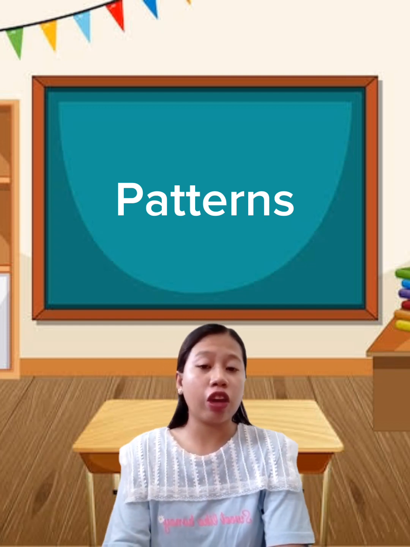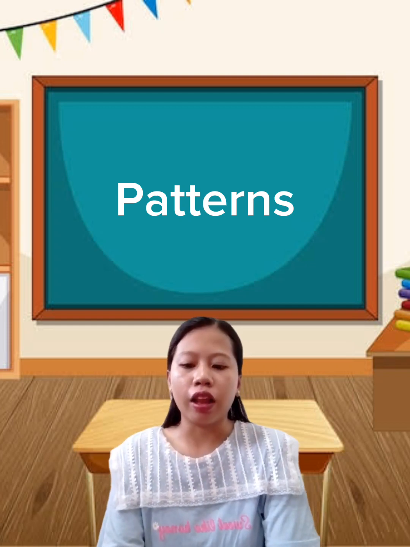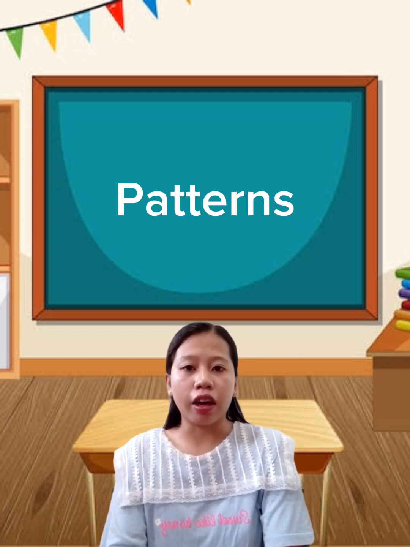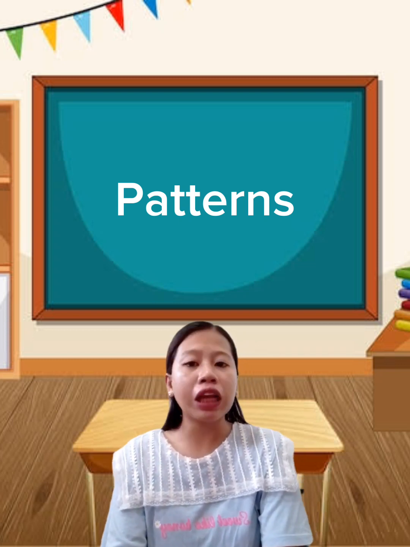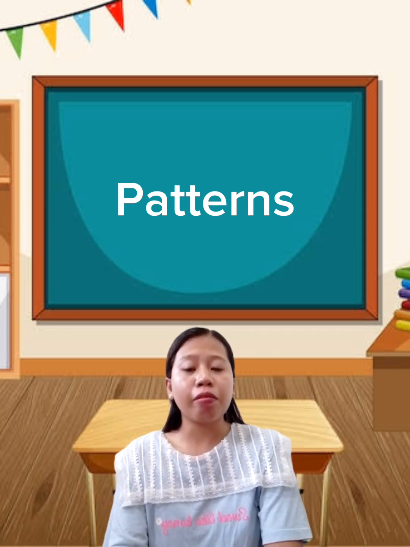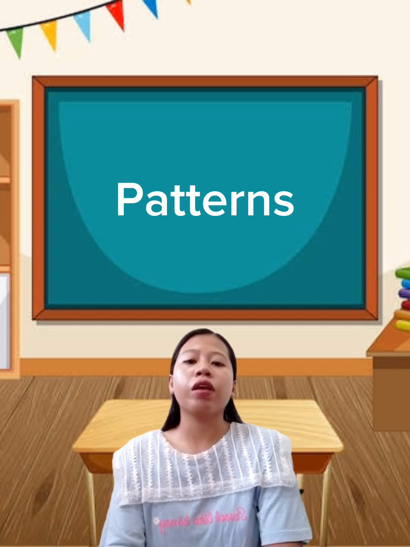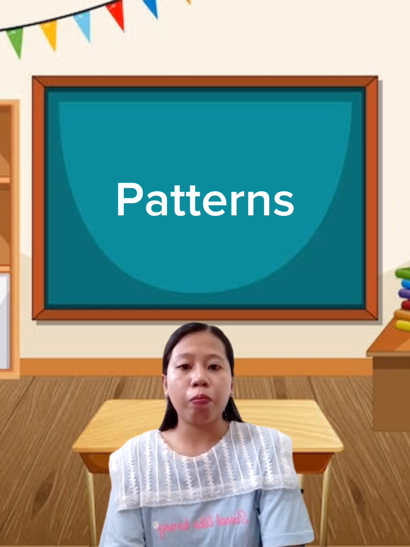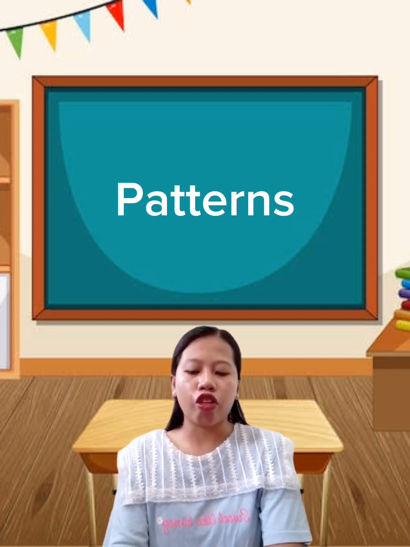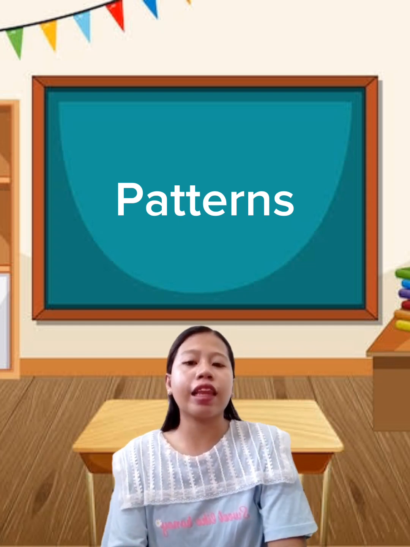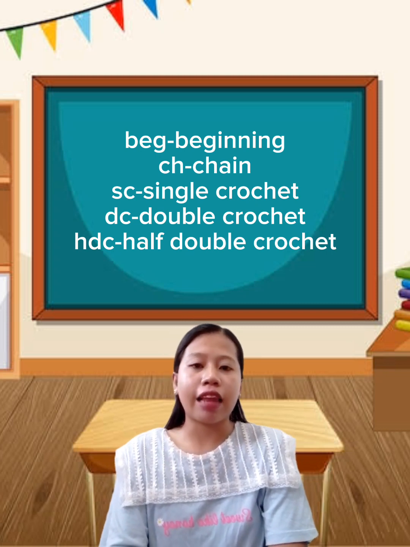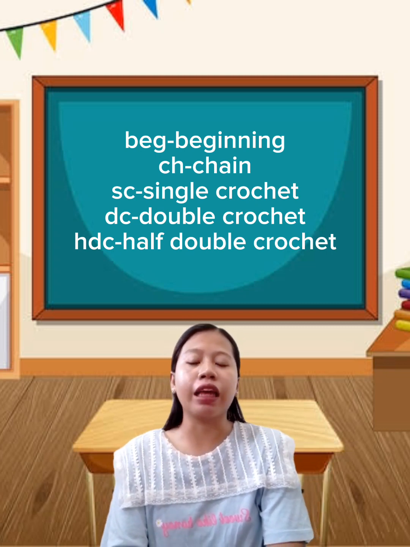So in crocheting, there are patterns that you need to be familiar with. So I will teach you how to work from a pattern. Patterns are written in a language of their own, and this will help you to become familiar with special stitches and abbreviations. So first is BEG, which stands for begin or beginning.